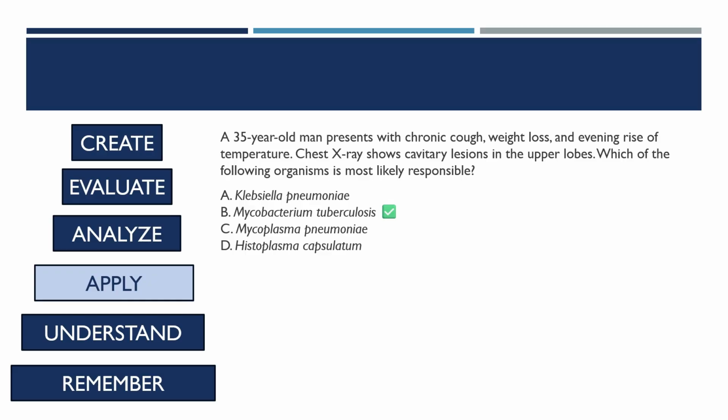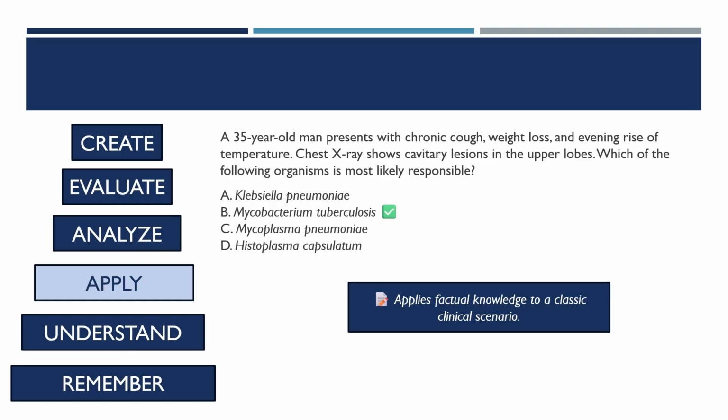Now as we progress higher away from the lower order thinking skills, the clinical scenarios come into the picture. Here's a clinical scenario wherein a 35-year-old male presents with chronic cough, weight loss, evening rise in temperature, and chest X-ray shows cavitary lesions. The student has to identify the causative organism. This case requires recognition of symptoms like chronic cough and weight loss and interpretation of the cavitary lesions on the X-ray. So this tests clinical application and not rote memorization.